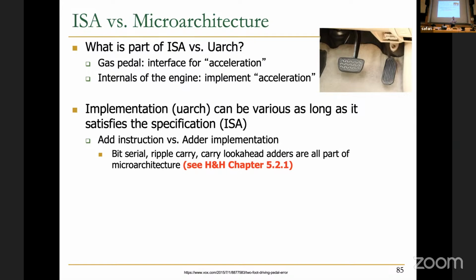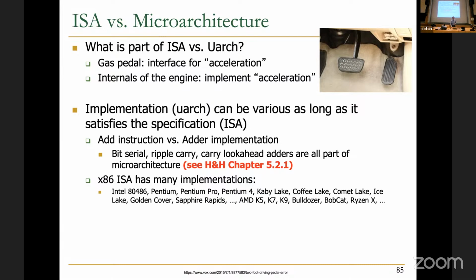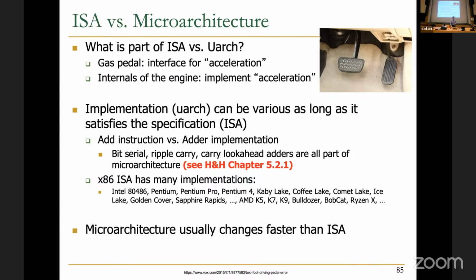The user says, oh, I'm doing a lot of adds. Why is it taking so slow? Well, maybe the microarchitecture didn't do a good job, right? So whenever you have problems, then you need to maybe care as a user also. That's what happened with machine learning workloads. Right? I'm doing a lot of multiplies and accumulates. Why is this microarchitecture so slow? Right? Then people design microarchitectures that are accelerating machine learning workloads. So the x86 ISA has many implementations. Again, I'm not sure if this is up to date.